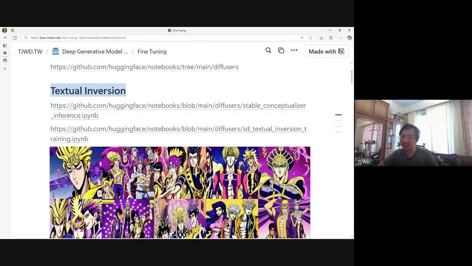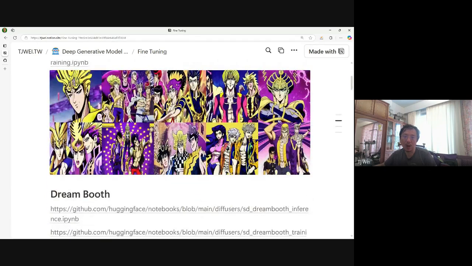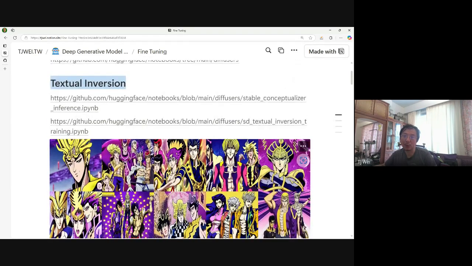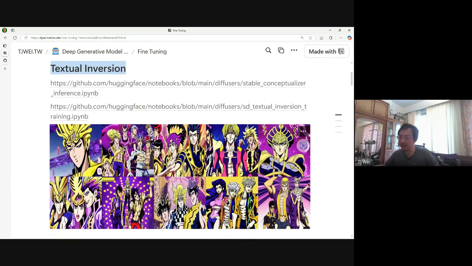But the thing is, for example, if we wish to generate images in the style of JoJo's Bizarre Adventure, then without fine-tuning we probably will have to describe what this style is: maybe 80s or 90s, more colorful Japanese animation style, with more exaggerated postures and things like that.